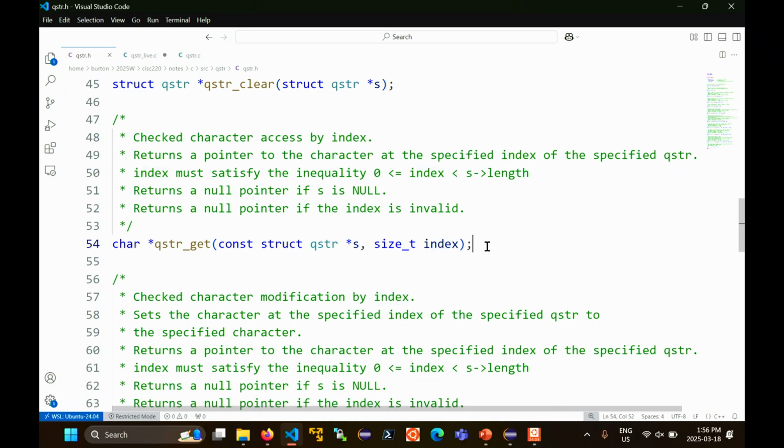Often what you'll see is that there will be two separate functions. There'll be a get, and there'll be something else that does the same thing, except one of the two functions will be unchecked and the other one will be checked. The reason why C programmers tend to do that is because C programmers don't like to pay the price of anything if they don't have to. In other words, many C programmers will argue, look, I'm going to call the function ensuring that I always use a valid index.